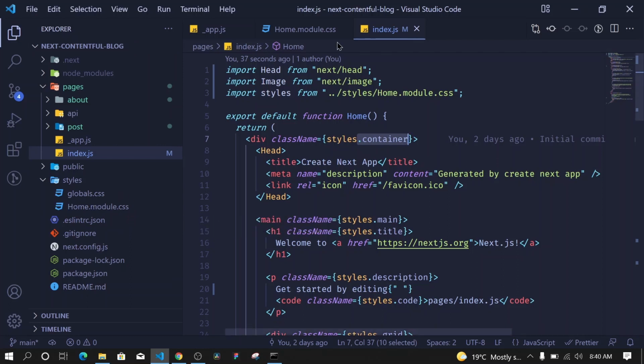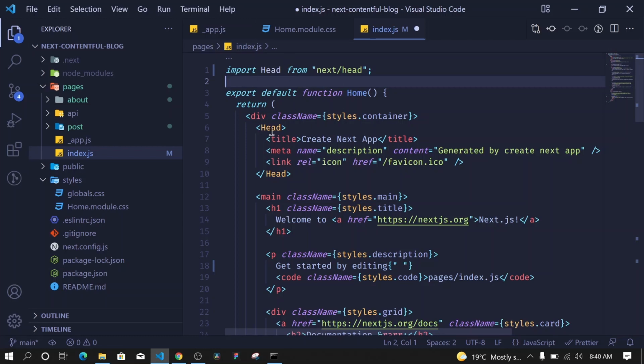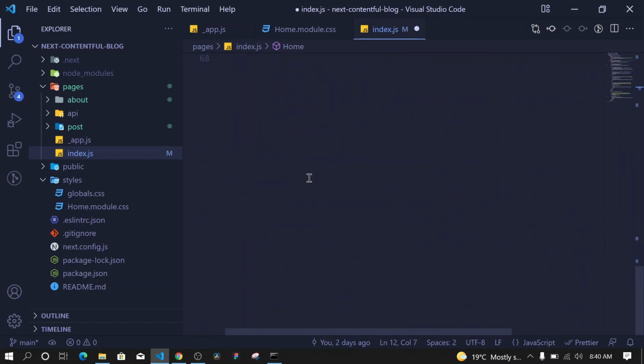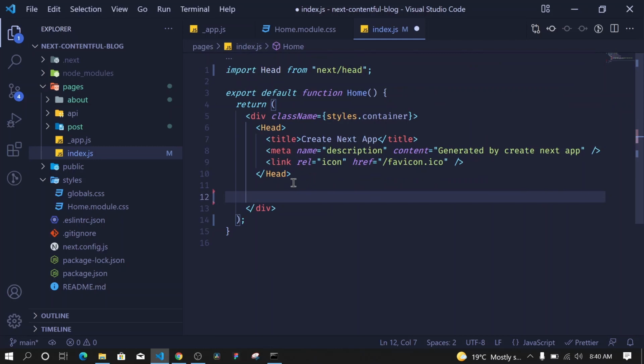So in this case, I'll just do some cleanup. I'll delete the import for the CSS here. I'll delete the image. I can let the head stay, but I'll also delete the content right here. So I want to do some cleanup before we even proceed. And right here, I can just include an h2 as a placeholder to know which is our home page. And at the home page is where we'll be having our blog list. So let me add blog list right there and save that.